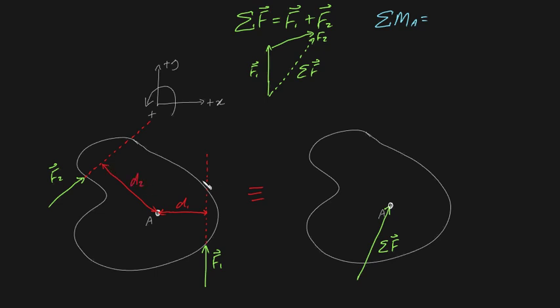And we can find the net moment about point A due to these forces by simply realizing that F1 produces a positive counterclockwise torque. No mass is required for this. You can just see that force 1 is producing a positive counterclockwise torque about point A. So that's just going to be F1, the magnitude of our force 1, times by D1. And because F2 is producing a negative clockwise torque, we're going to be subtracting F2, the magnitude of our force 2, times by D2. This is how you find out your net moment about point A.